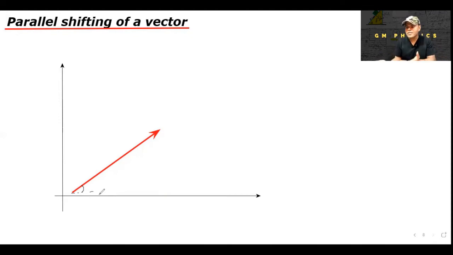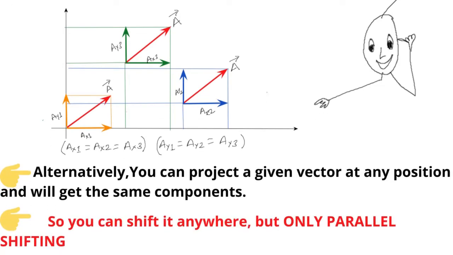You can place it anywhere because you are neither changing the magnitude nor direction. So wherever you keep it, it doesn't matter because the magnitude and the direction remain the same. So the vector remains unaffected. That's why we can shift vectors parallel to itself anywhere in the space. The only condition is it must be parallel to its initial orientation. That should not change. The length of the arrow should not change. The orientation should not change. Now, wherever you keep it, that is completely your choice.